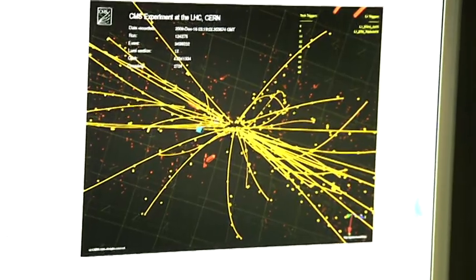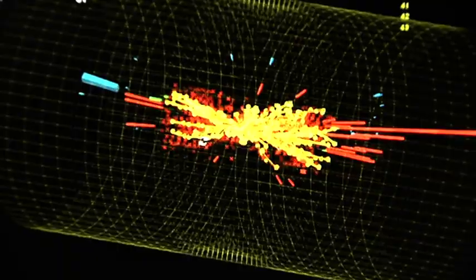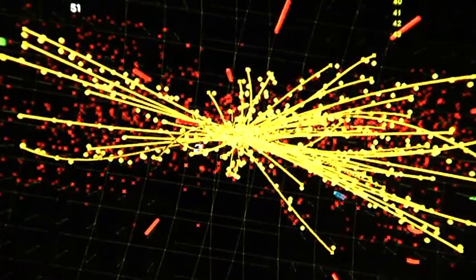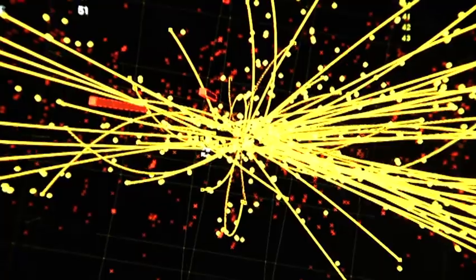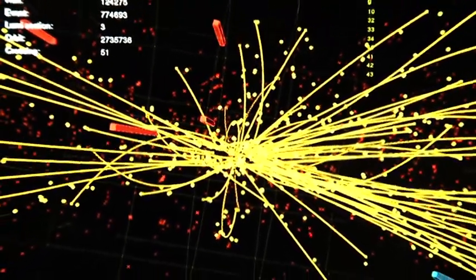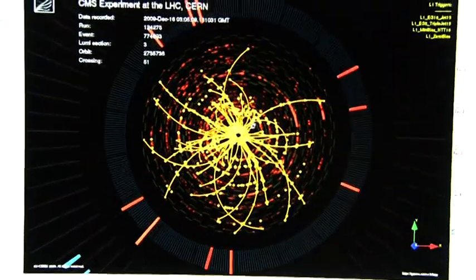Some of the distributions are online. We have lots of monitoring distributions which tell us the experiment is functioning well. But the ultimate confirmation comes when the data are recorded onto tape and analyzed offline. A lot of distributions come out about an hour or so after data-taking finishes.